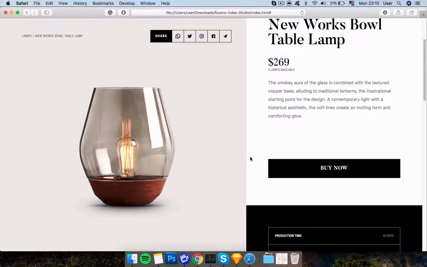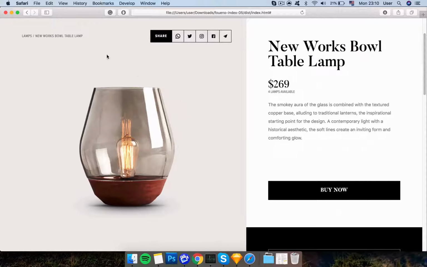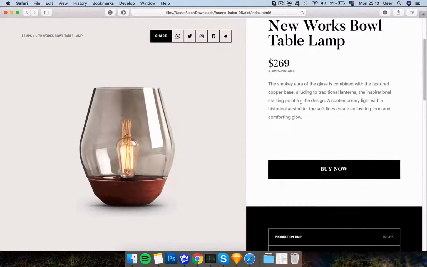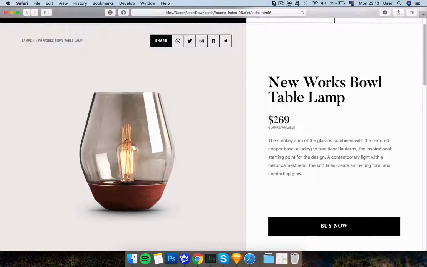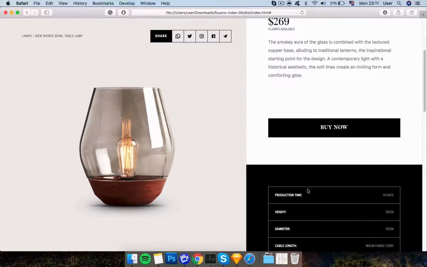And as you can see, this was my idea, how the left panel is gonna be stable, fixed, and the right side is gonna be scrollable. So we can read the information about our lamp, we can view the sizes, and we can still see the picture there and share it.